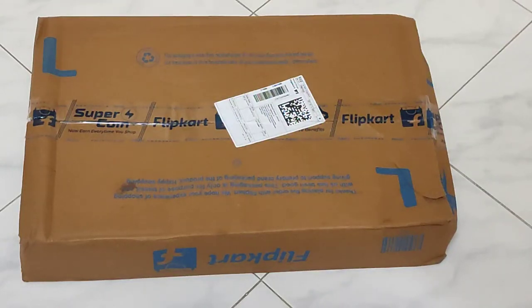Hello friends, in this video I will show you the unboxing of the Dr. Trust weighing machine. The model I bought is model 505. I bought it through Flipkart for ₹1499 and the MRP was shown as ₹3200. I haven't used this machine yet, so I will just show you the unboxing, how the package looks, how the product itself looks, and what features are mentioned on the website. After using it for a few days, I will add a follow-up video showing how it functions.